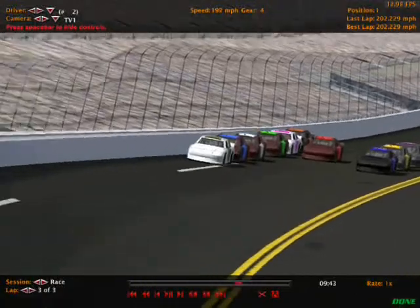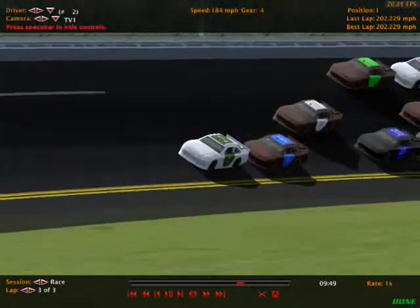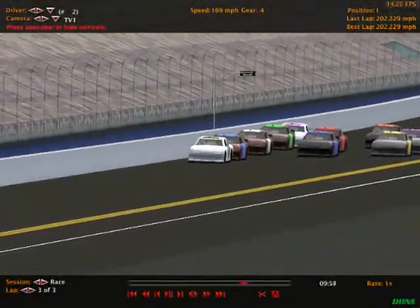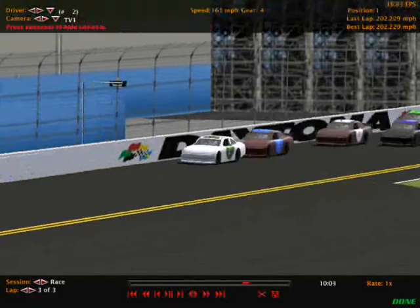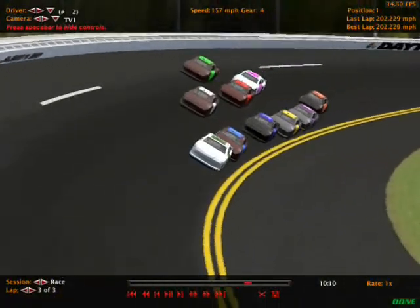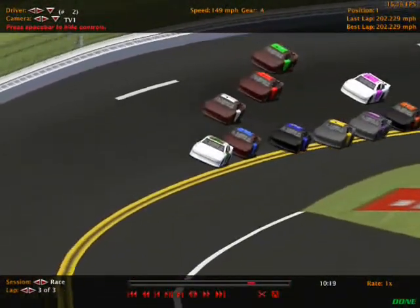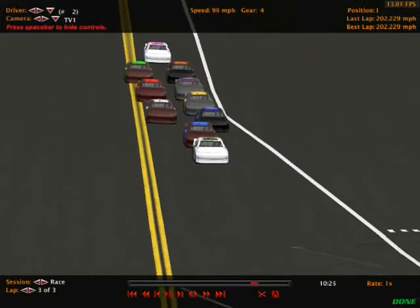What a great win there for Come On Man, who started from gate number ten — the furthest outside gate. He came up in three furlongs and won this thing. Almost very much like Seabiscuit, always starting at the back and then running right up to the front. Second place is going to be Why So Serious, and I believe third place goes to Caption Slow, who started in that prime first inside gate. Congrats to him.